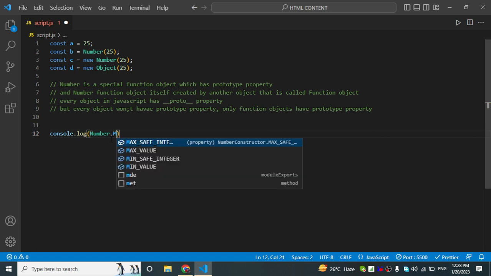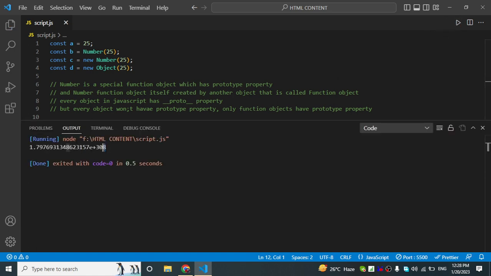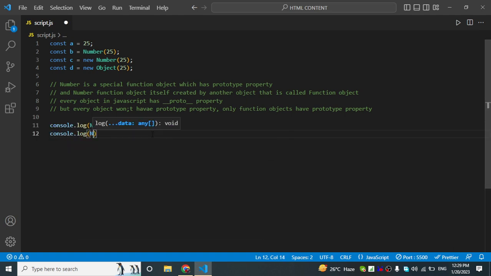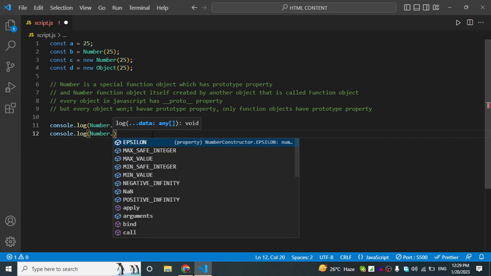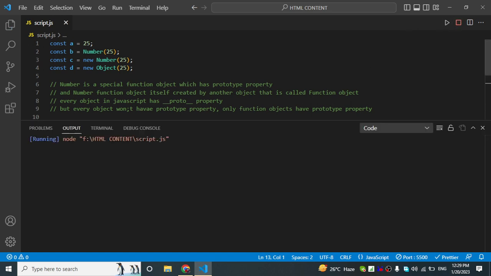If I type MAX_VALUE, it is one of the static properties, 1.79 and so on. Number.MIN_VALUE is also present on Number itself. There are also static methods which are declared on the Number function object.